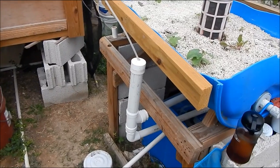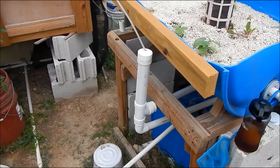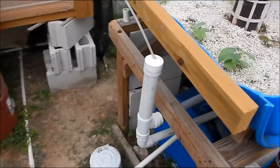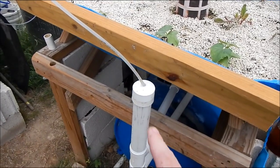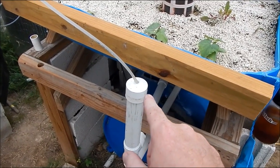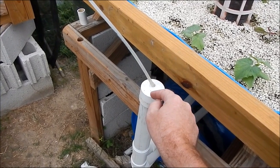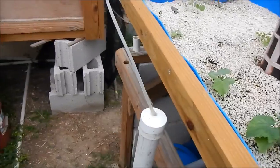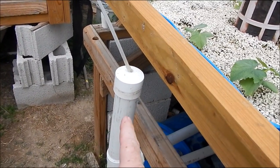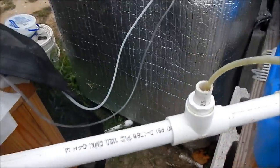That is how my bell siphon works. I've been playing with this for a while and now it's absolutely working exactly the way I want it to. We're on a very low flow so it doesn't flood and drain every 10 minutes. Everything works exactly the way it's supposed to — it just took me some time. This hose is positioned at the very tip; it sucks air out of this pocket when the water flow reaches the tip and activates the siphon very quickly. If you want a bell siphon that activates quickly on low flow, you've got to make sure your water is moving fast enough to create that low-pressure system to suck the air out of the hose.